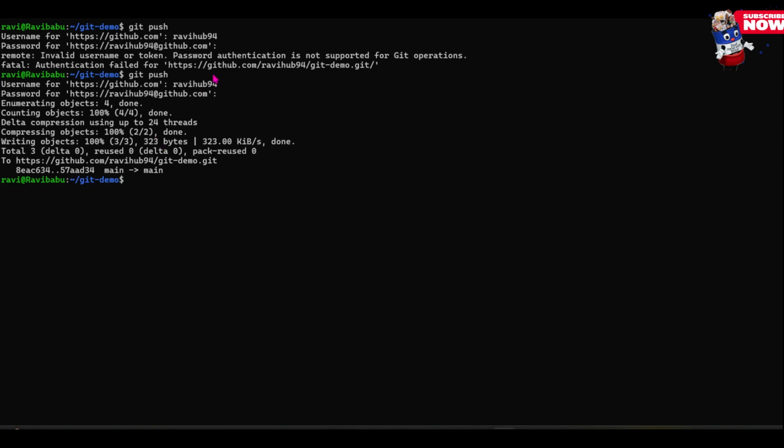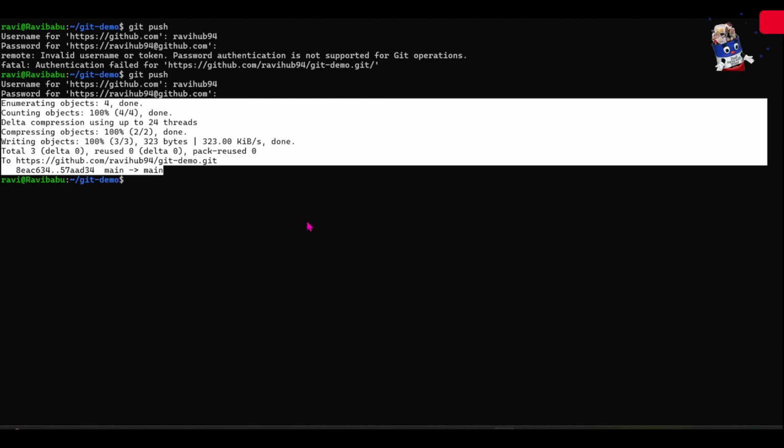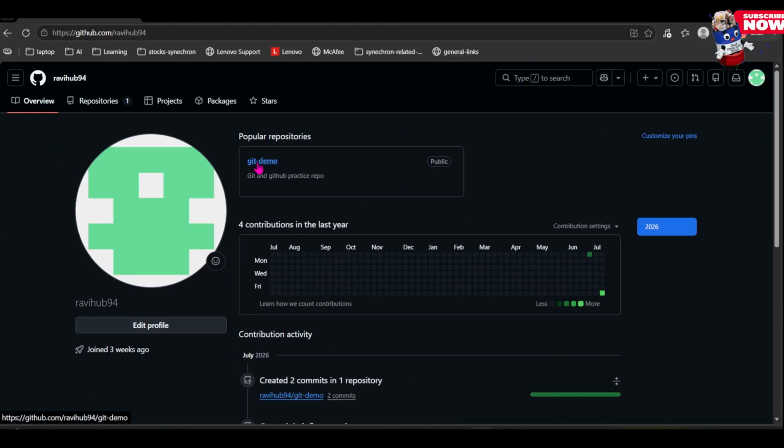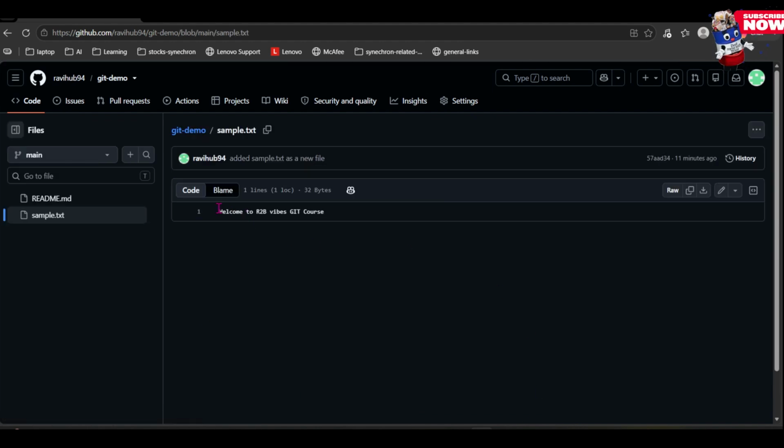Now you can see that once the token has been placed, the code has been pushed to the remote repository. Let's verify that. Now you can see sample.txt has been pushed 11 minutes ago. Refresh this page. The content is the same as what we have in local.